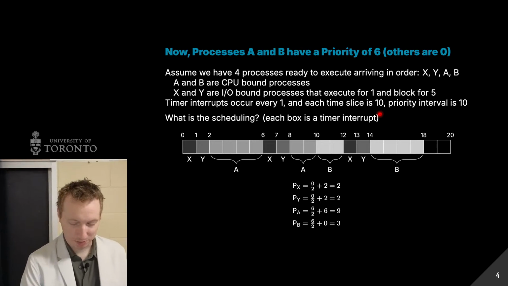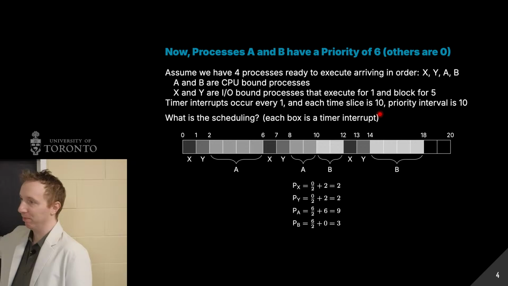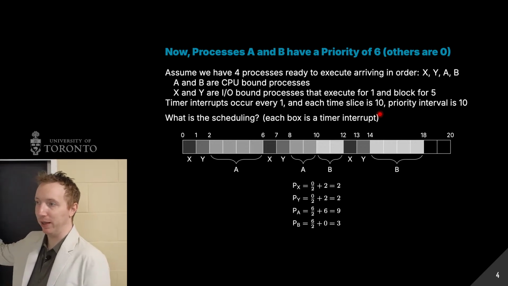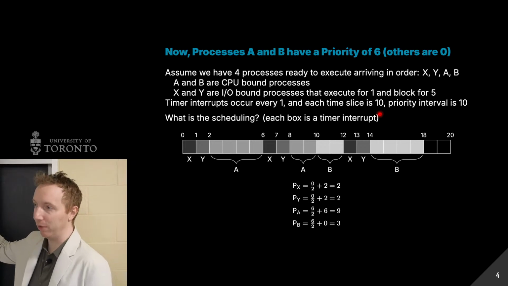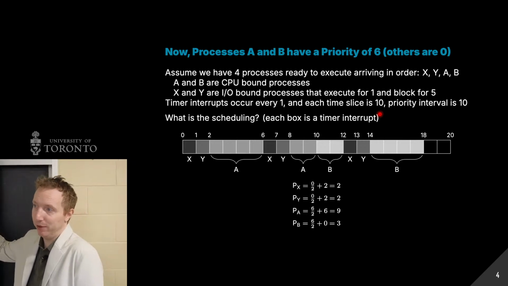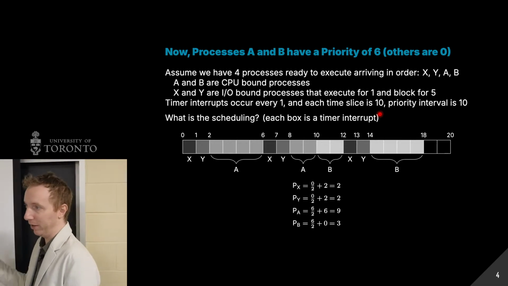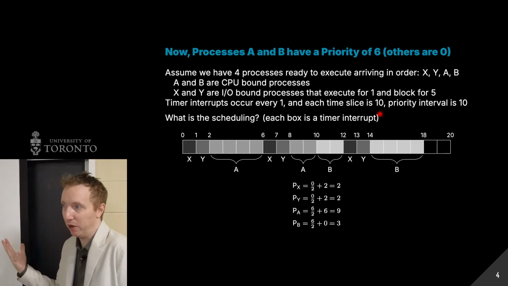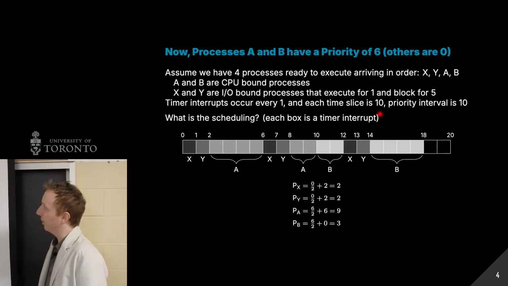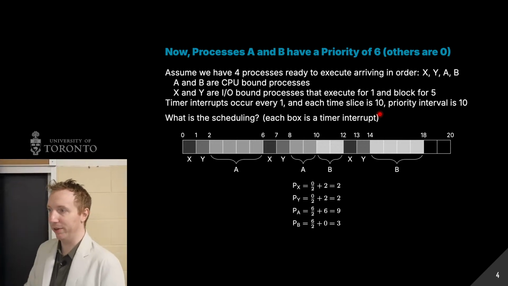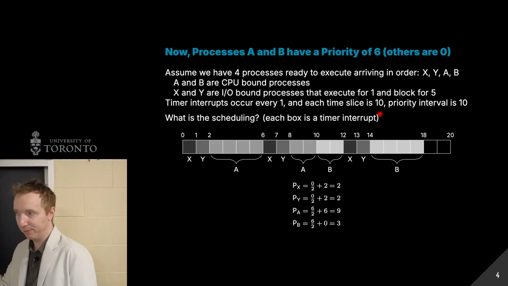No, no good reason for it other than it kind of does what we want. It gives things higher priority if they haven't run, so dividing by 2 is a nice way to do that. And if you have run, you get a constant added onto you. So it's just an easy way to demonstrate it. You could make up any heuristic you want, as long as if you haven't run, you get a lower number, and if you have run, you get a higher number.